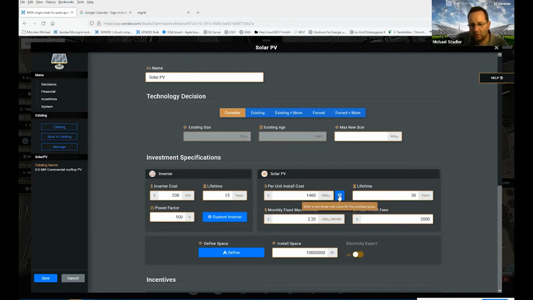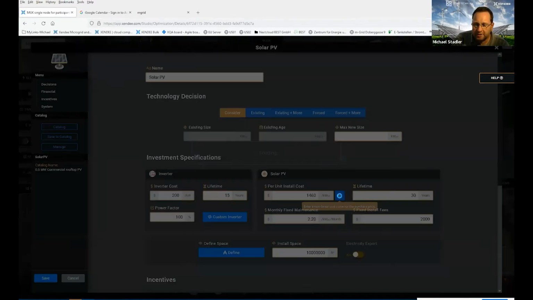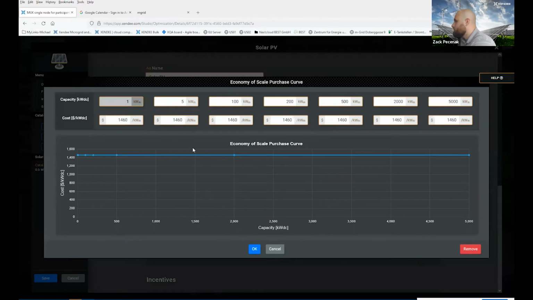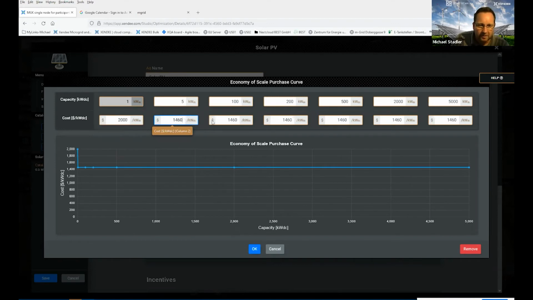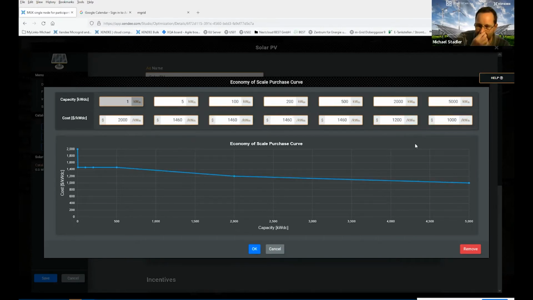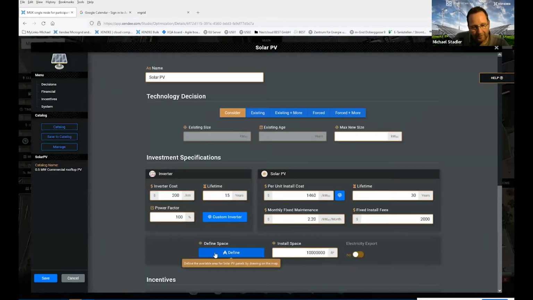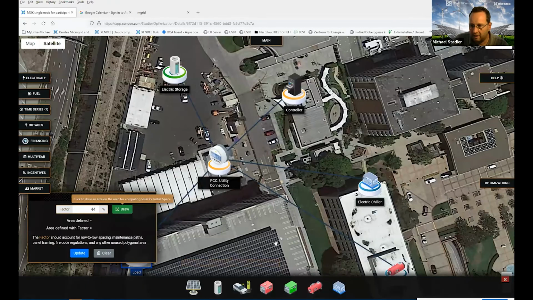One thing to note here is that the unit costs, of course, are probably changing with the unit size. A smaller system is probably more expensive than a larger one. So you could model really different unit costs if you would like to do that. I'm not doing this today, but maybe you have pricing power, whatever it is, and you could exercise this. This is what you have already seen in the movie here.